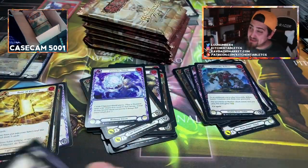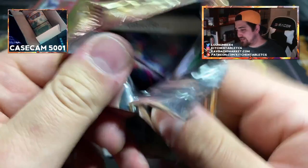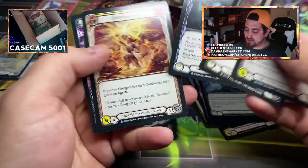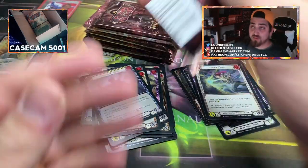On top of that, I think it might take the legendary spot. That's my gut, that they collated it in that way. So it takes the legendary spot and it's 1 in 40 or 1 in 20 boxes. That's my gut, man. We'll see.